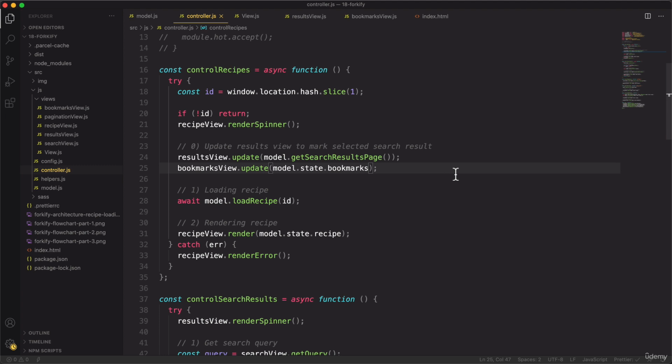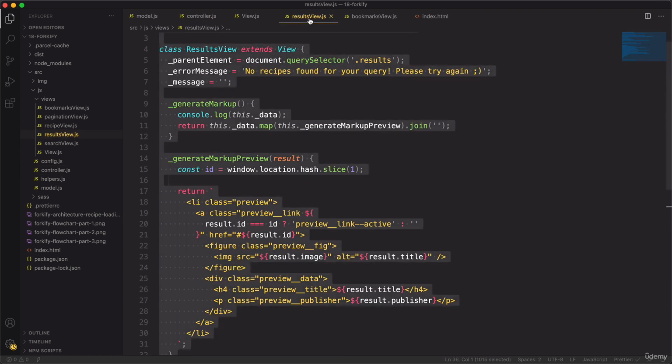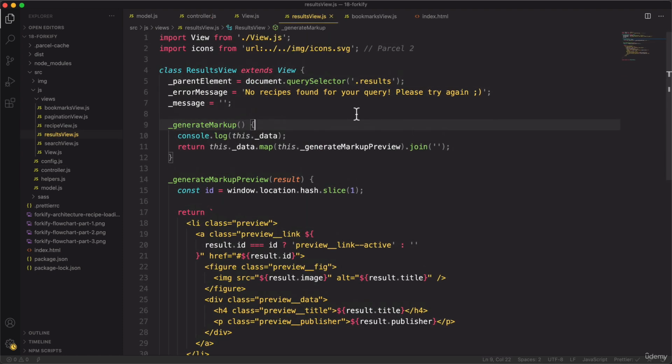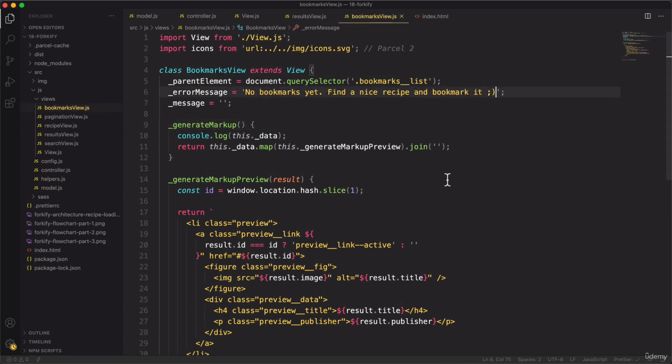Imagine that we had all of this code here simply in one huge messy file. Then how difficult would it be to keep track of all the data and of how these different functions all interact with one another? Now, just to finish, we need to fix the fact that these 2 views here are essentially the same. So at least the markup that they generate is in fact exactly the same. And so that is of course not good.